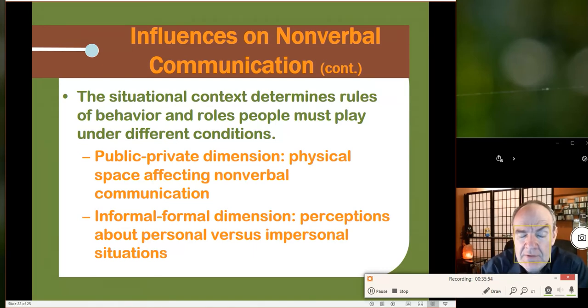And we've all had formal and informal conversations. If we're going to have a formal conversation like a job interview, we're going to dress different. Those symbols that we are wearing are going to be different. We're going to communicate a different way nonverbally. If it's informal, if you want to go to Walmart at 12:30 in the morning to get some Ben & Jerry's, you're really not going to care what your nonverbals are saying, the way you walk, the way you dress, things like that. So basically that's nonverbal.